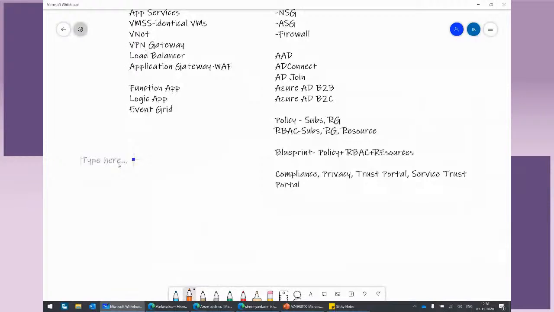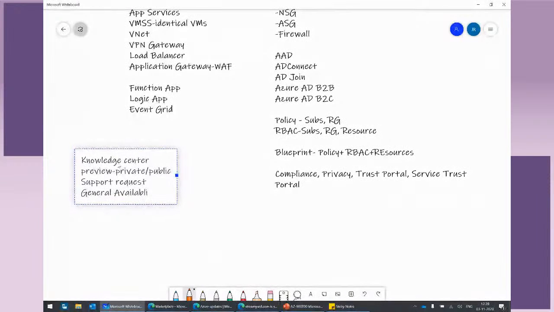Okay. Then we discussed the knowledge center, and how to find out the new updates and new features, what a preview is. We have a private preview and a public preview, and we discussed the difference between them. We also saw how to raise a support request and the various plans the support request offers, basic, developer, standard and all. And then we also discussed general availability.